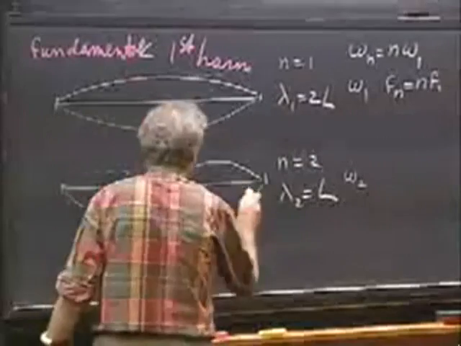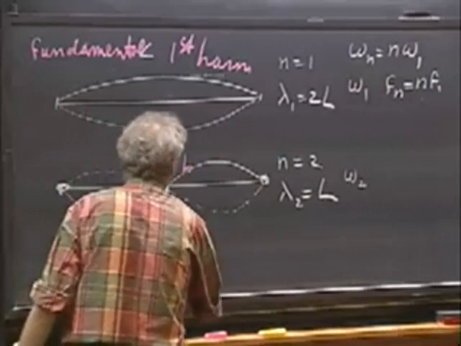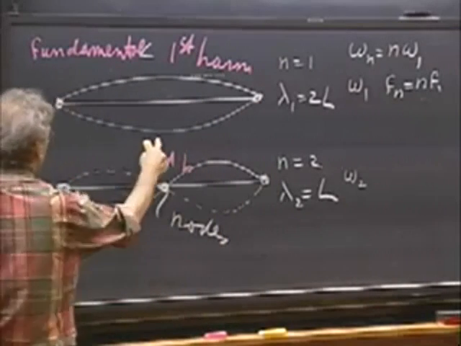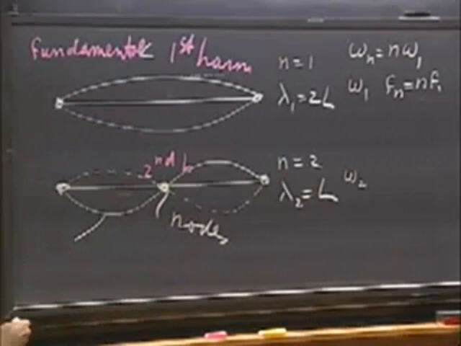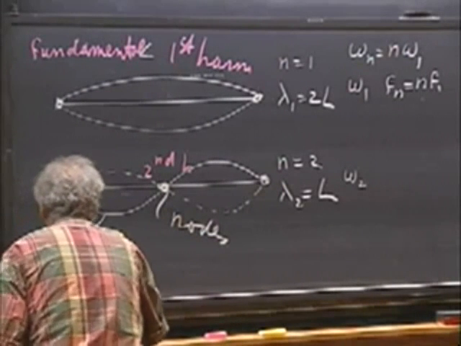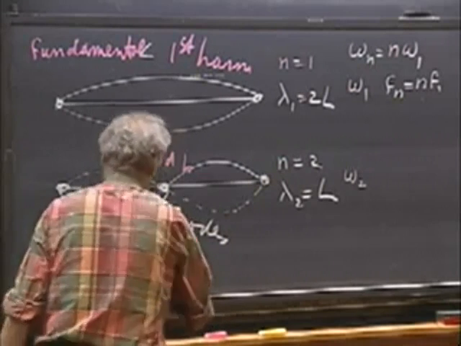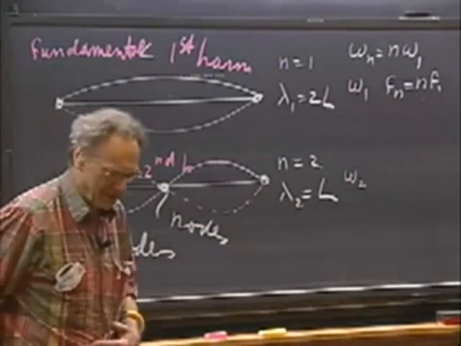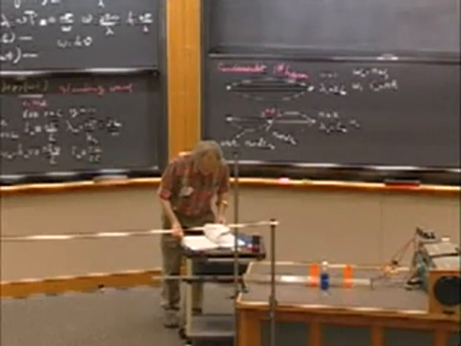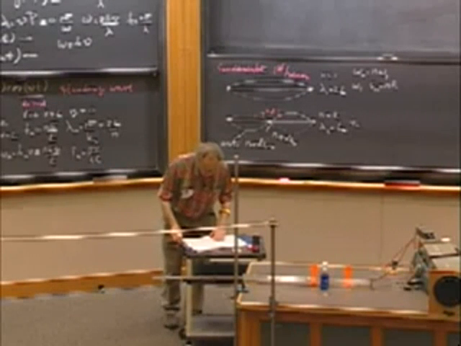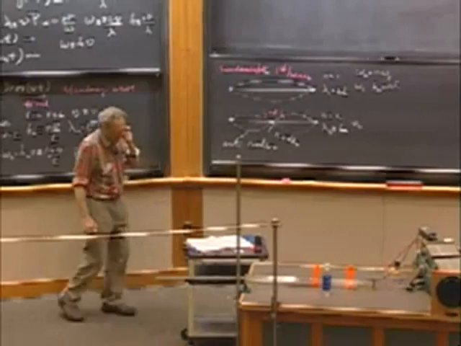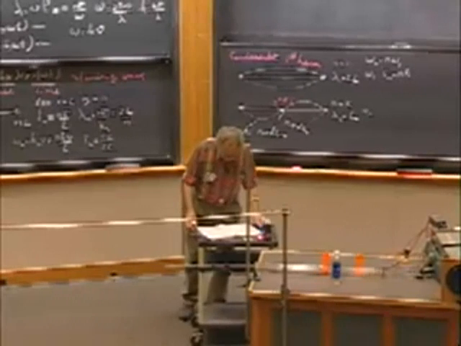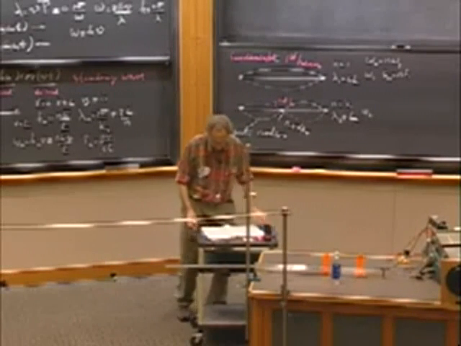These points here have a name. They're called nodes. So this is a node and this is a node. And these points here, also here and here, the ones that have the largest amplitude, are called antinodes. In Dutch we call them tummies, very strange. We call them buiken. Buiken is this. So the boundary condition leads to discrete values of the resonance frequencies. And if this were quantum mechanics, we would call these eigensolutions and eigenstates.